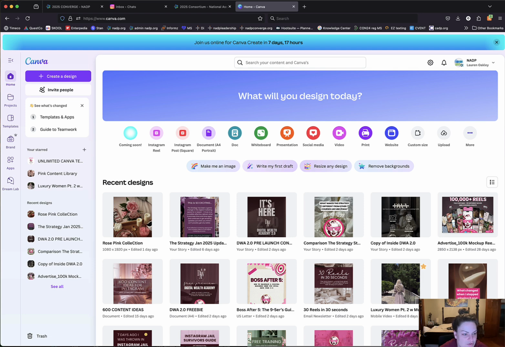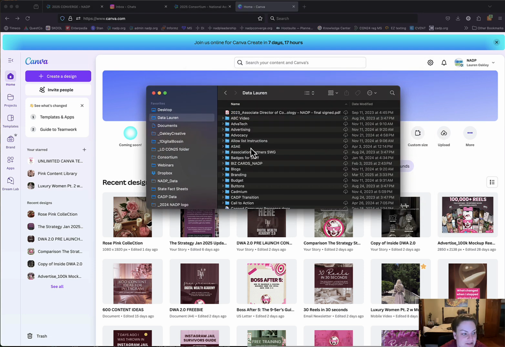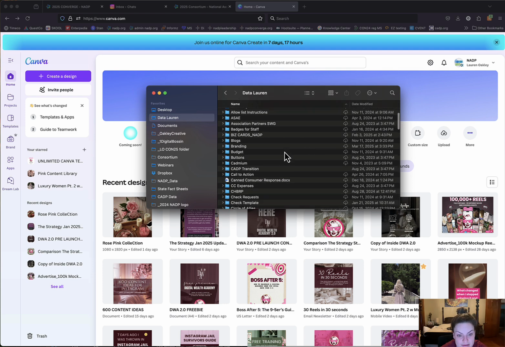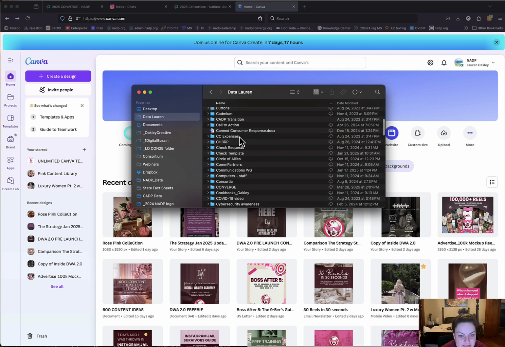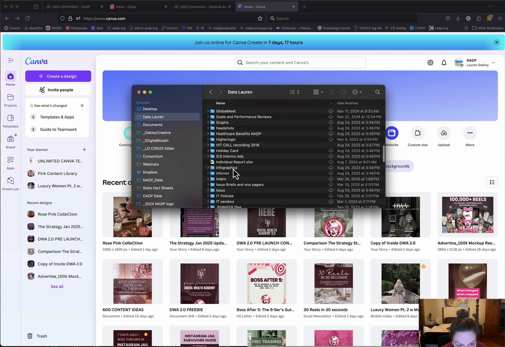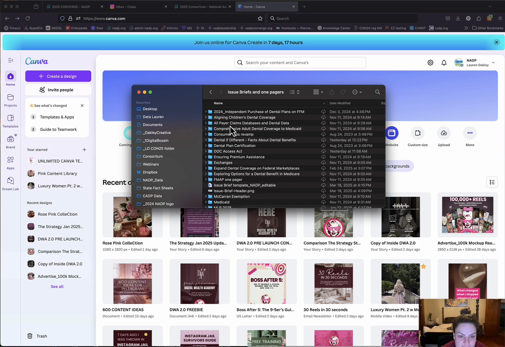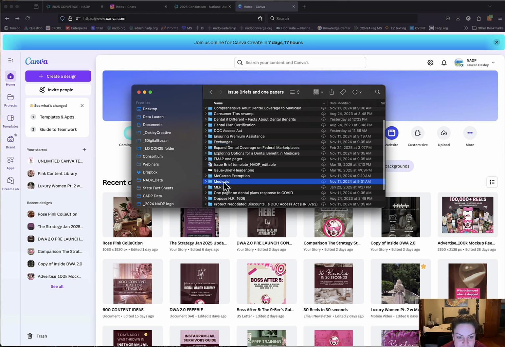And so I will show you all the goods. So this is for my 9 to 5, and if they saw this, they'd probably get upset that I'm doing this, but it's okay. I'll do something that's not information sensitive legislation. So issue briefs and one pagers is where we were. And so let's do an old one that doesn't matter.